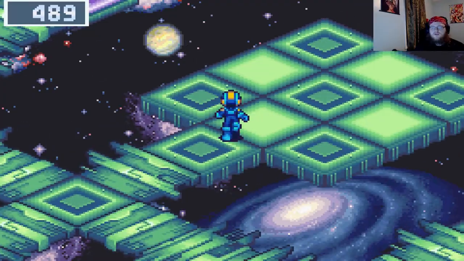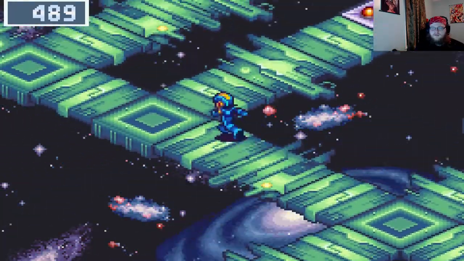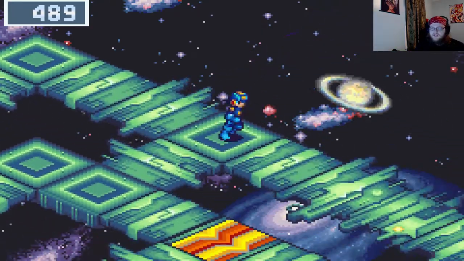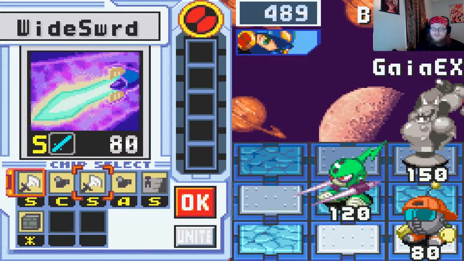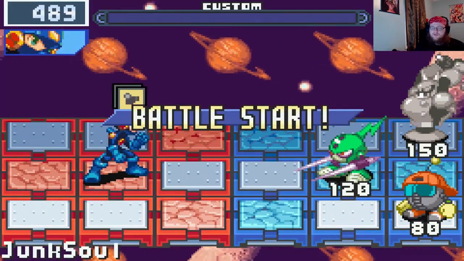So close. Damn it. Four. Okay, go down to three and just go straight down, it looks like. Zero chance it lets me run away from this fight. Zero.